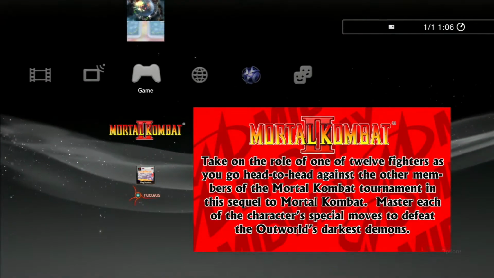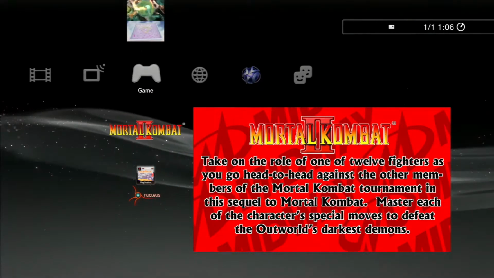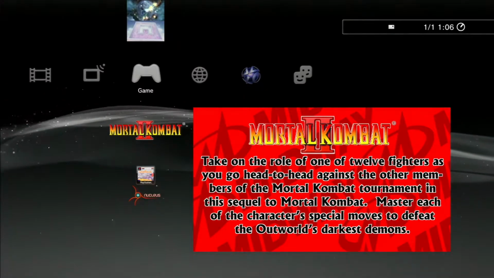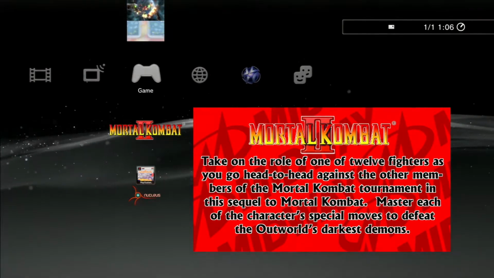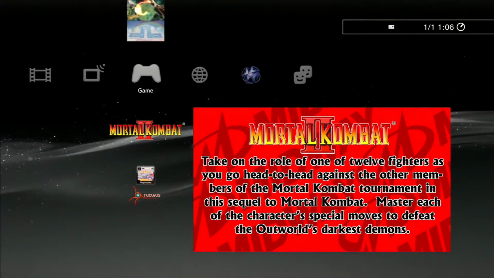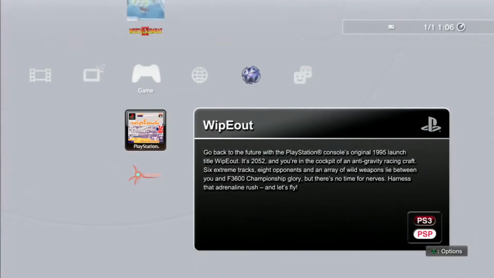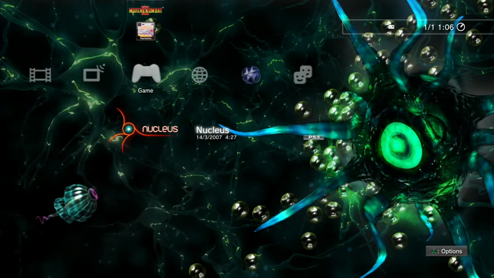Mortal Kombat 2, of course. I think the original Mortal Kombat 2 is the cheapest. I have a friend who can attest to this, that I was just playing Mortal Kombat 2 on his original Xbox, and then I got to a fight with Baraka when he was just anticipating every single one of my moves. It was horrible. Anyways, let's get into the games with this one.